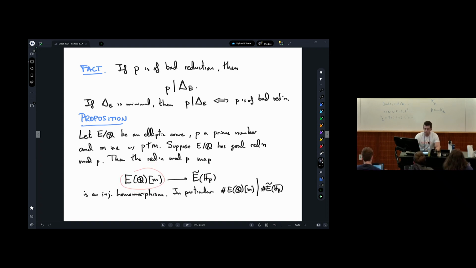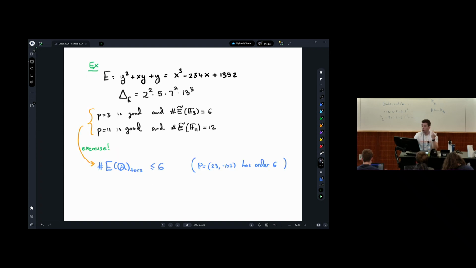This group can be at most of order m squared, and in fact the order divides m squared. So by knowing that the order of this could divide m squared, and the order of this, for example, if this is a 7 and this is a group of order 10, well then neither 7 nor 49 divides 10, and then I can rule out 7-torsion. I'll show you in a moment how that works. But in particular, the number of points in here has to divide the number of points over F_p.